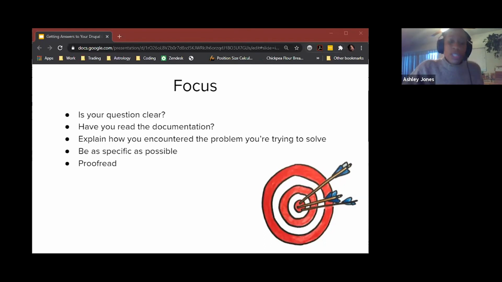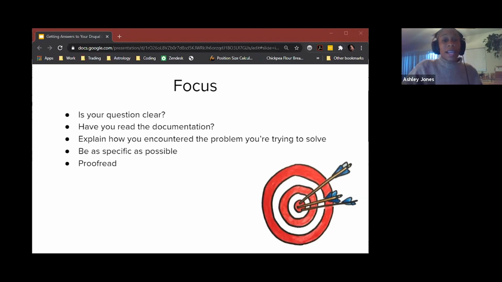You also want to be sure that you explain how you encounter the problem that you're facing. This will help us be able to help you solve the problem. It helps for us to know where you are in the process. What have you done to attempt to solve the problem? And did you encounter an error or are you confused about a specific task or concept? Understanding the factors around the question will help us figure out how to best help you answer the question. Be specific as possible about what you're asking and the answer that you're hoping to get.